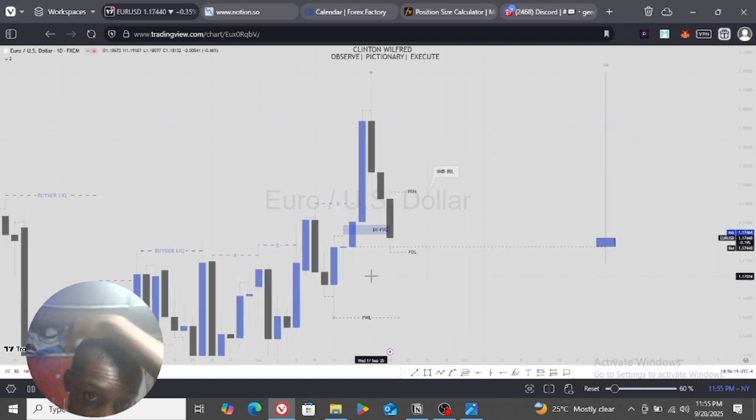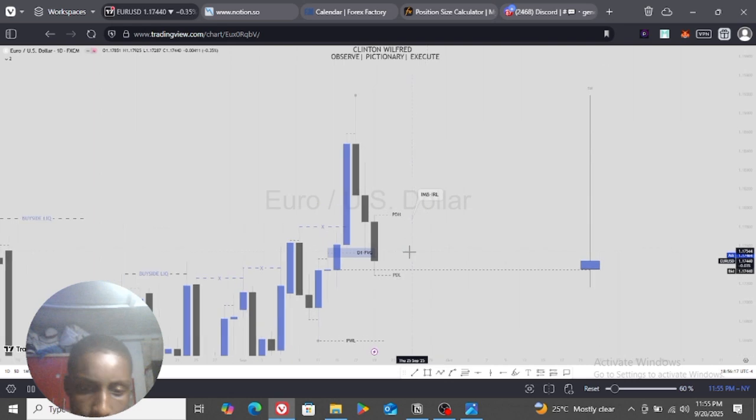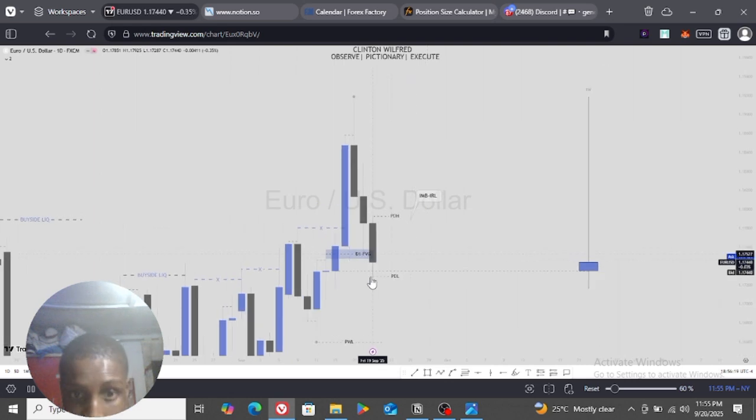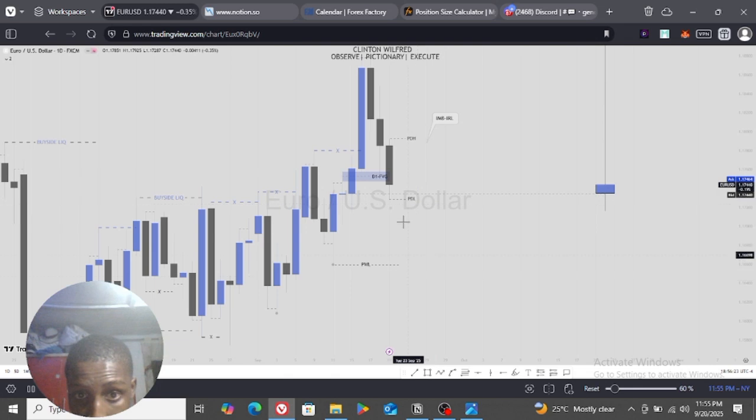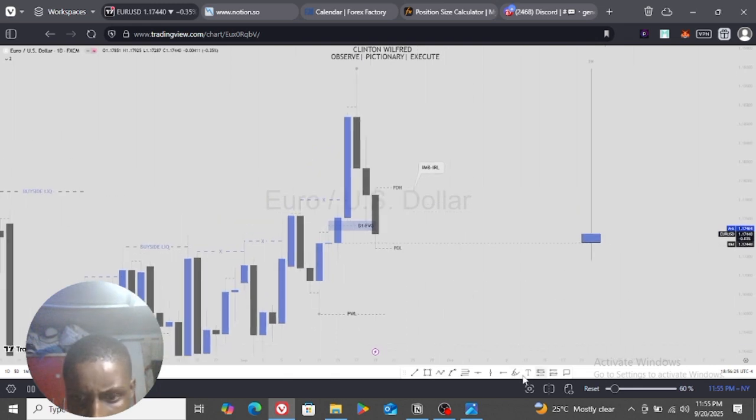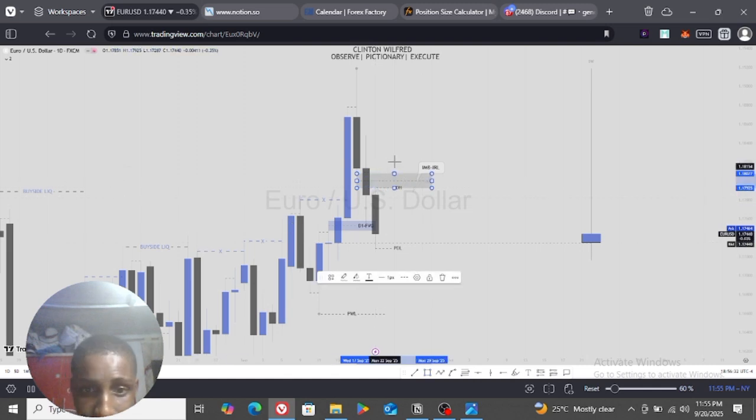So I'm bullish. We have this imbalance here, and we have already gotten to this imbalance. By next week, we might push higher or we'll just continue going lower, depending on what the lower time frame is giving me, and also DXY. If DXY is actually bearish, I still need to look for bullish movements for this space. So imbalance, this is our area.